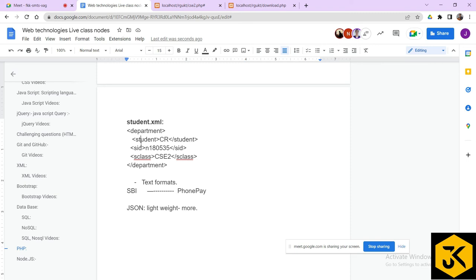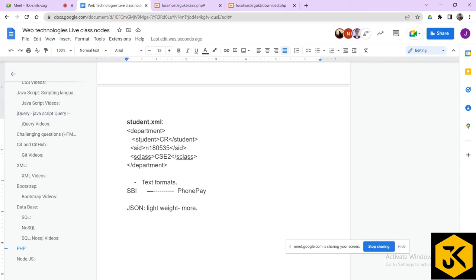For example, SBI people want to communicate with PhonePe. Before proceeding further, for the purpose of some payment operation, what do the PhonePe people require? They require whether the corresponding phone number has a certain balance or not.